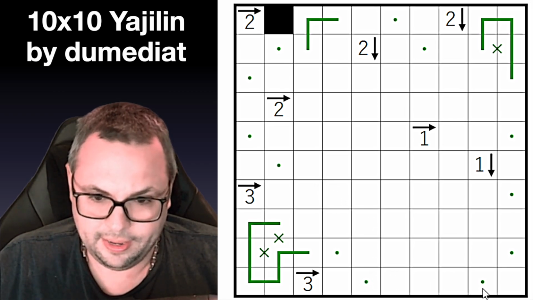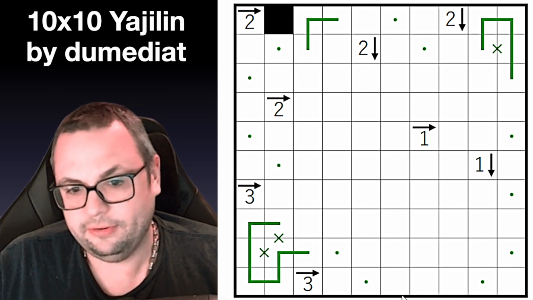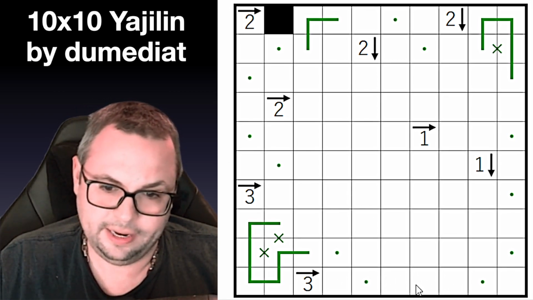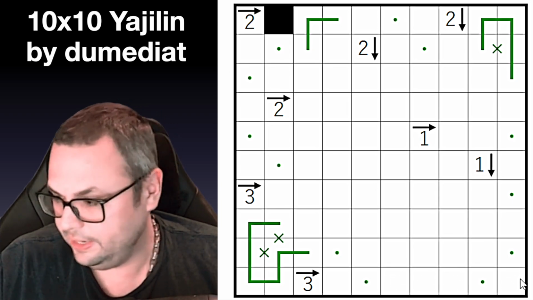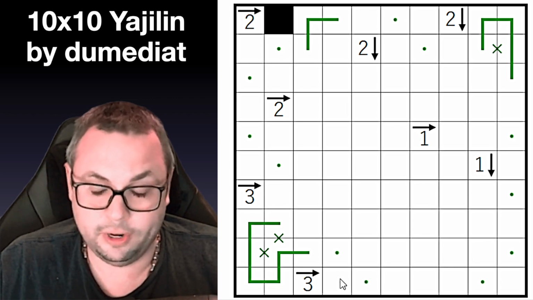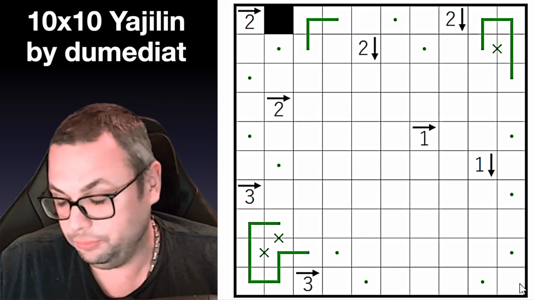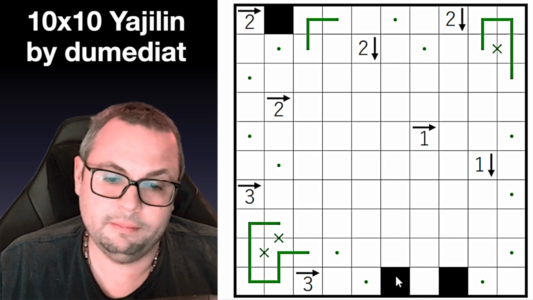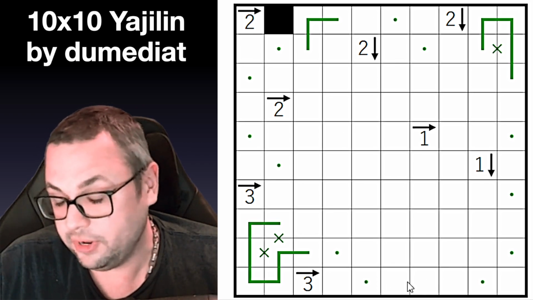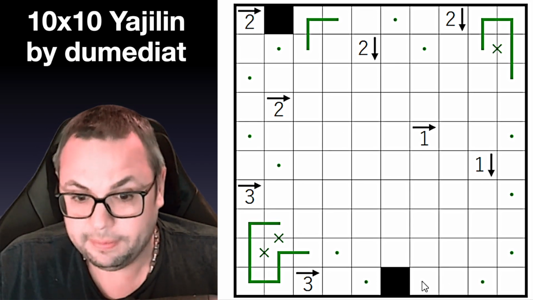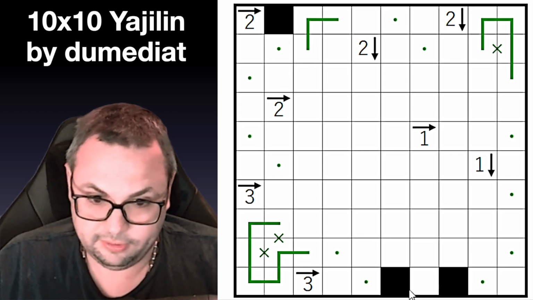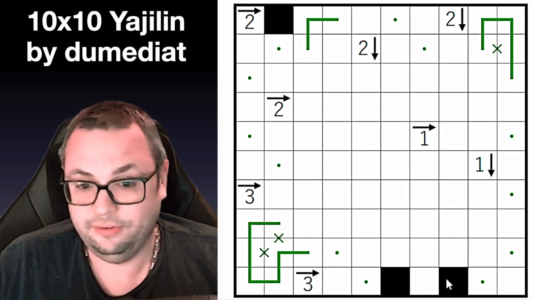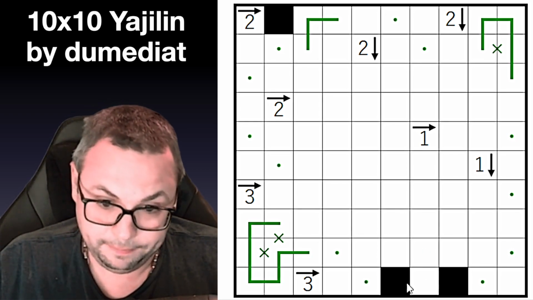Okay, so here's how I'm thinking about this. There are 3 places where I could put a shaded cell. I can put one here, I can put shaded cells here, and I can put one here. I can certainly put at most one shaded cell here, and at most one shaded cell here. But because of the same thing we did above, I can also put at most one shaded cell in this gap, because remember, shaded cells can't touch. They also can't be 1 apart along a border, because if they're 1 apart along a border, then the effect is to create a dead end, and we don't want to do that.